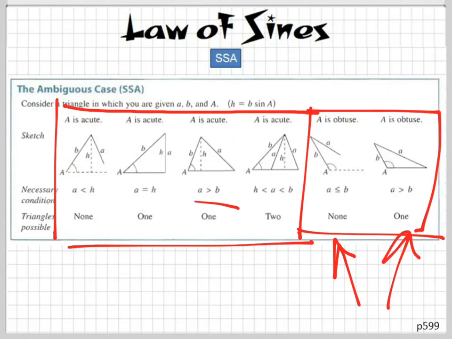But over here, the acute angles have more options. You either have the ambiguous case, where you have no triangle, or you have a right triangle, where you only have one solution. Now, this I wouldn't worry about because that'll be automatic when you just do the law of sines. These two right here are automatic. You'll get it. And how do you know which one's which? Well, if A, the side they give you, is bigger than the other side they give you, then you know there's just one. If the side they give you is between the length of side B and the height, then you know that you're going to have two. That's what this one says, but I still think it's more confusing than the other way.